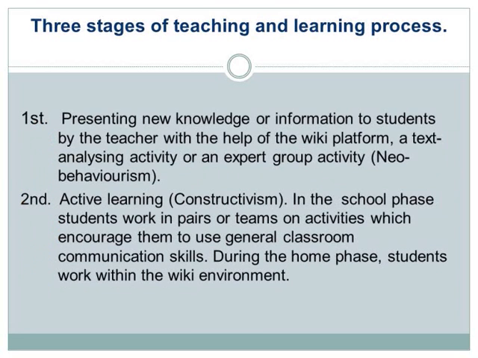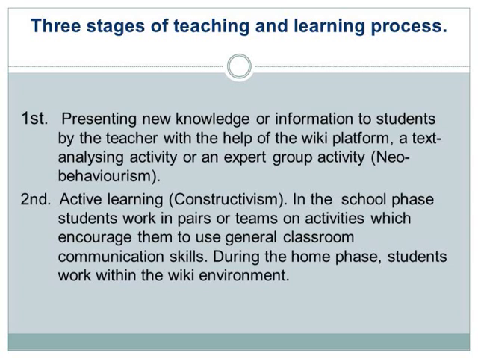3 stages of teaching and learning process. The teaching and learning process has been designed to promote maximum communication without omitting other language skills. The whole process consists of 3 stages. The first stage includes presenting new knowledge or information to students by the teacher with the help of the Wiki platform, a text analyzing activity or an expert group activity. The teacher is a guarantee of transferring basic knowledge to students so that they are able to gain an insight into the whole issue. The second stage represents active learning.